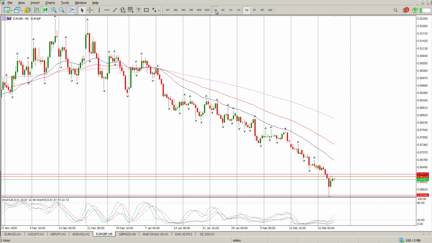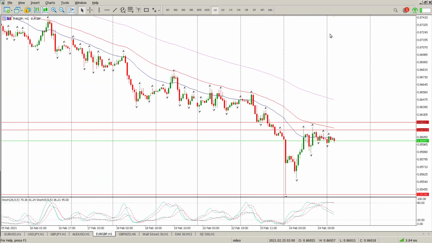Okay, and if we come down to the hour, we sort of bounced fairly hard here, but then consolidated. I don't see a trend change just yet, but you know, the longer we go sideways, the higher the probability becomes of a decent trend change. So there's a bit of a gap to the downside as well. Buyers definitely came in off a level here of 0.85396. So at the moment, I think sit on hands, watch this.